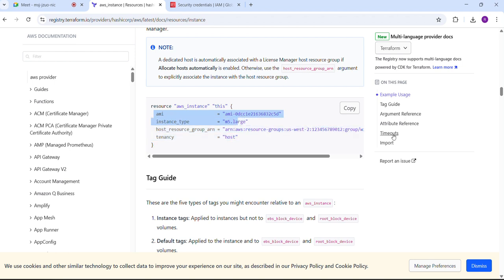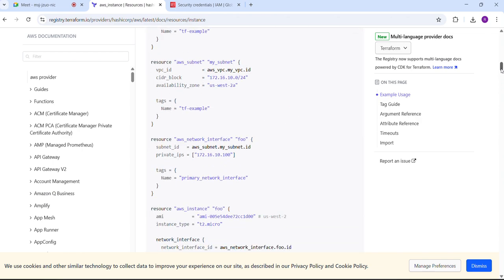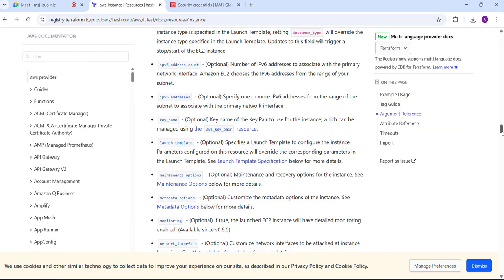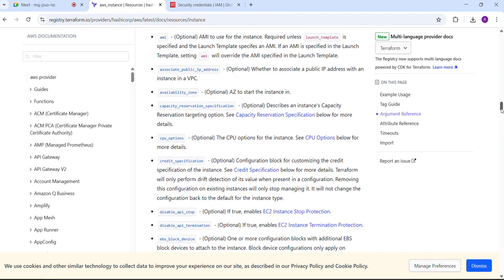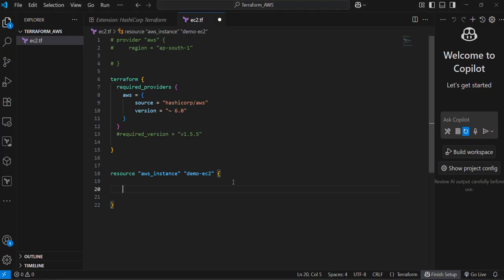But this is also not mandatory. You can check it somewhere, maybe I'll let you know. I don't usually go through the documentation every time, but from your own intellect you should decide what the mandatory things are. It's not like every time you have to go here and check. So suppose I'm creating EC2, what is the mandatory thing?